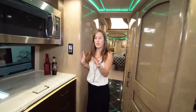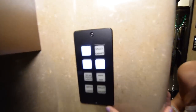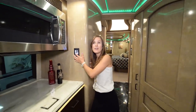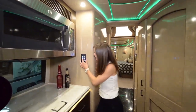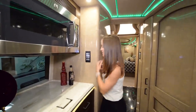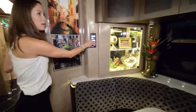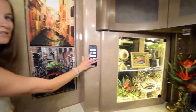Something I'd like to point out is throughout the whole coach, this is how you control the lights everywhere — not only the lights, but also the doors, which I'll show you in a minute. So if I want a green ceiling accent, I can have it on; if I don't, I just click it off. I can also turn on the floor heater. Coming over to the other side, you've got your other control over here which controls this side of the room. There are little specific lights for every single thing.